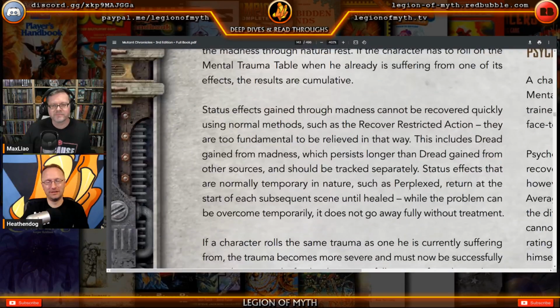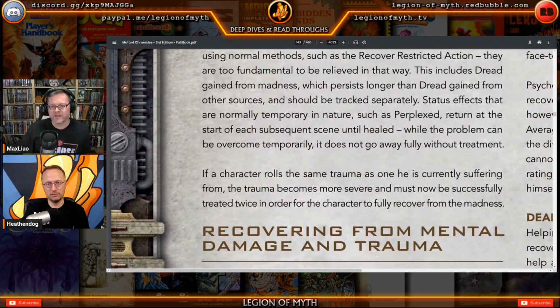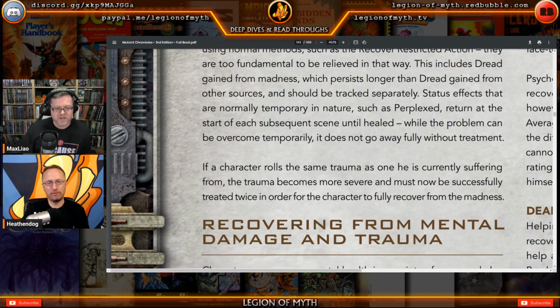Madness cannot be recovered quickly using normal methods such as the recover restricted action. They are too fundamental to be relieved in that way. This includes dread gained from madness, which persists longer than dread gained from other sources, and should be tracked separately. Good job. But that actually makes sense. I mean, dread gained from physical damage: once you relieve the physical damage, the dread should dissipate on its own. But mental damage, it's going to stick around a little bit. So is the dread. So how do we recover from this stuff?